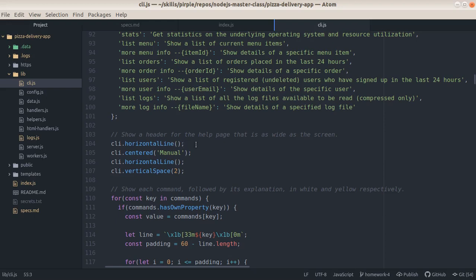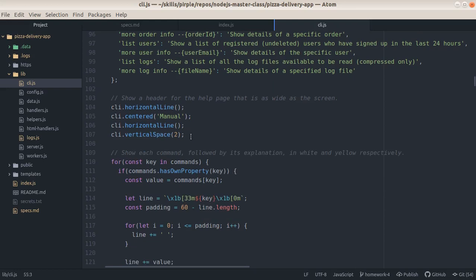The CLI.horizontalLine function creates a horizontal line across the screen. Then CLI.centered prints the manual word in the center of the screen. Then again it calls CLI.horizontalLine and adds two vertical spaces.